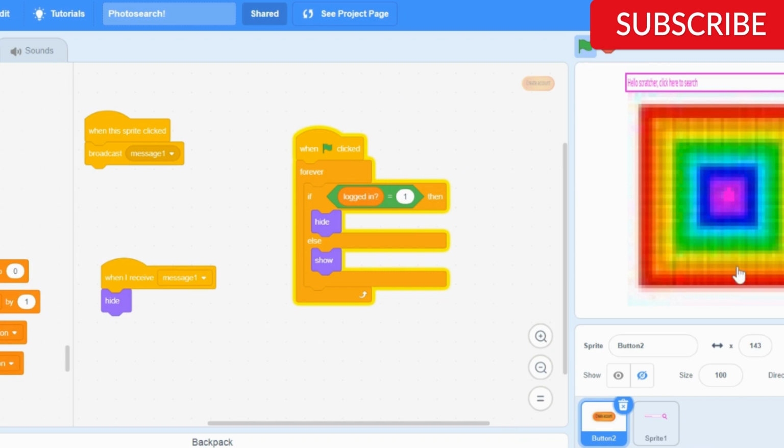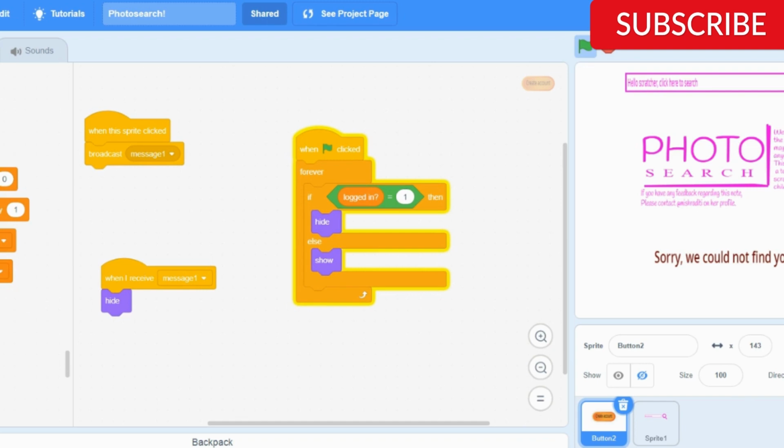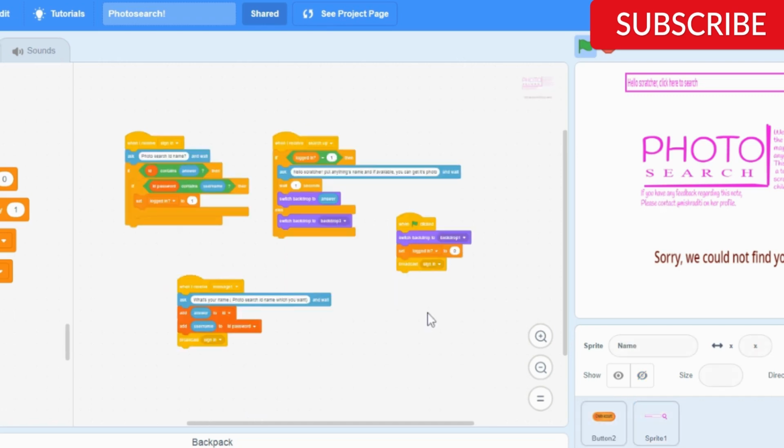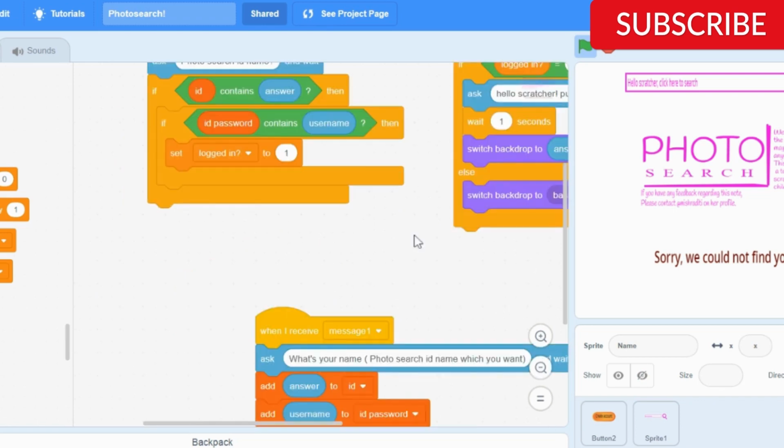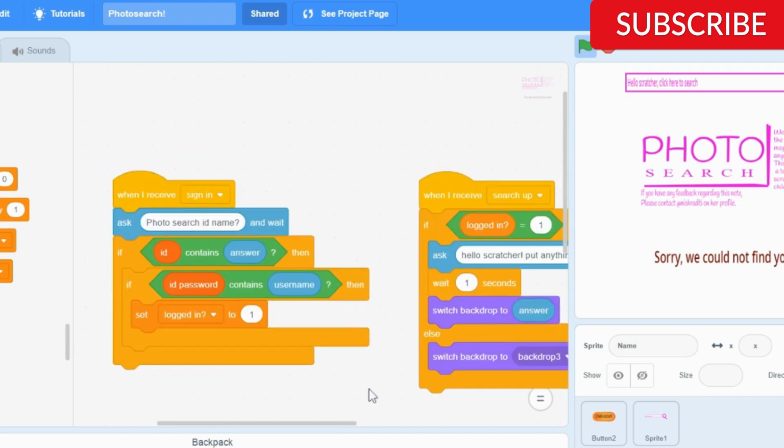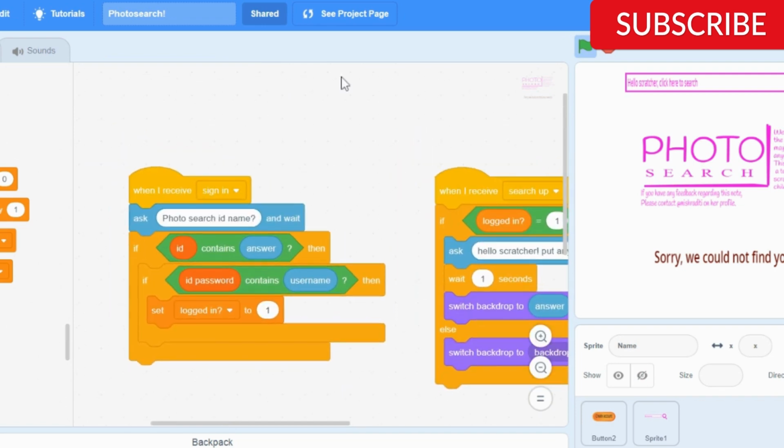Now we are going to know how the backdrop works. In the next video, we will see all the costumes and the search button and other things in the project. So let's go to the backdrop's code. There are 4 scripts in total. Now let's zoom in. This is actually a very impressive but very simple project, and we can cover this very quickly, especially the stage part.